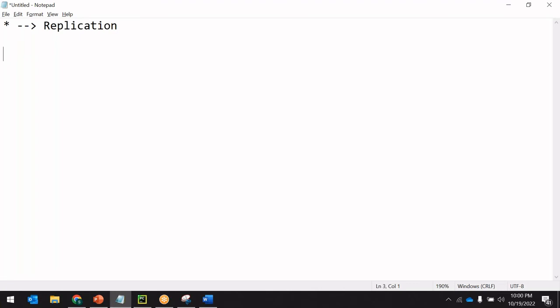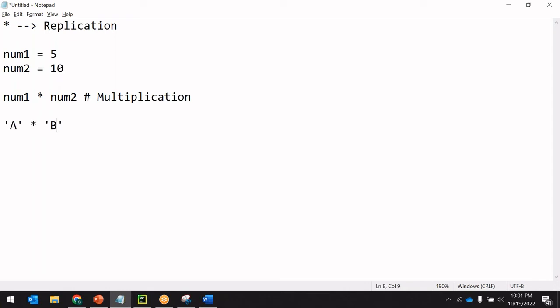If both are numbers, let's say num1 equals 5, num2 equals 10, num1 asterisk num2, the operation will be multiplication. If I have string 1 and string 2, let's say A star B, both strings, not allowed.